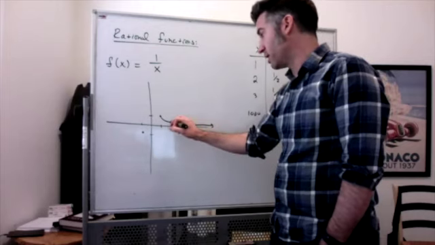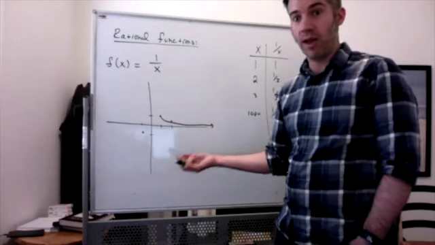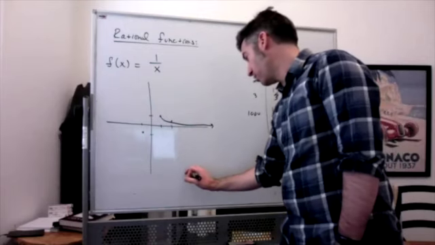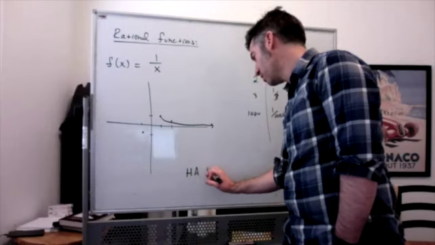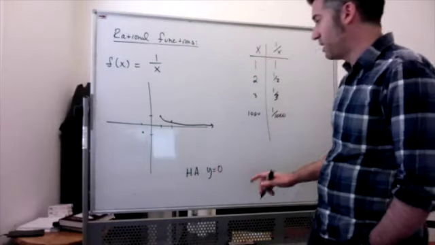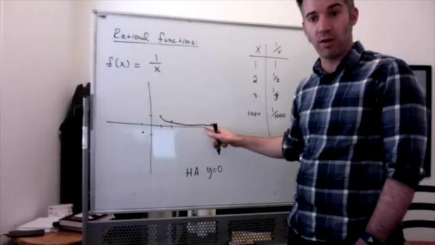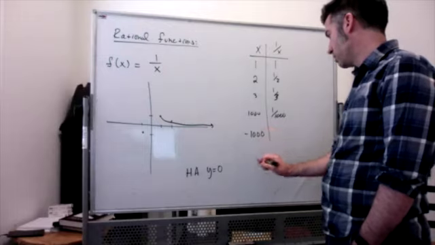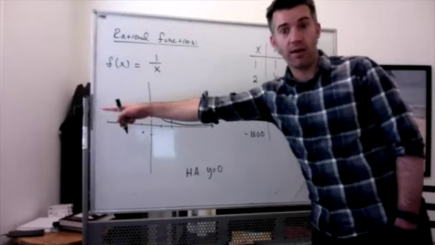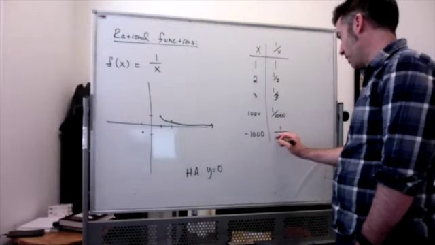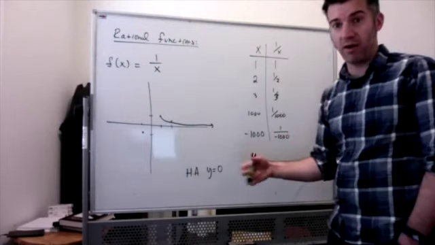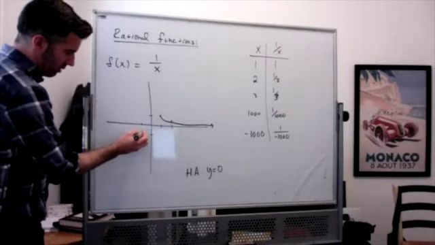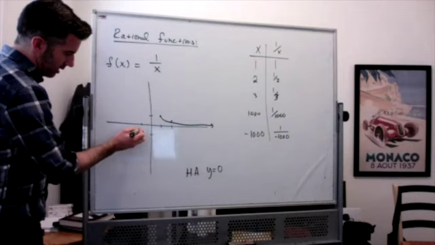So what we have here is a horizontal asymptote, right? A value that the function gets closer and closer to as x gets larger and larger. So we have a horizontal asymptote of y equal to 0. And that's actually true as x gets really, really positively large and as x gets really, really negatively large. If x is -1,000, which is way out that way, the y value is 1 over -1,000, which is a very, very small negative number. So as we move out to the left, our y values get negatively small.